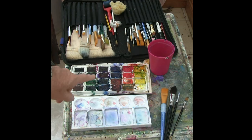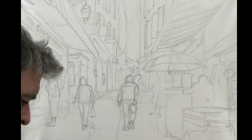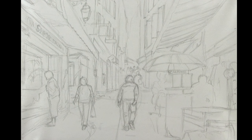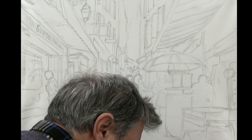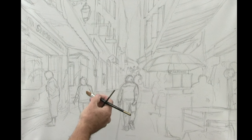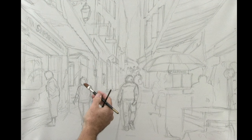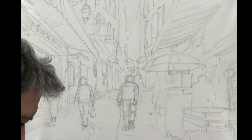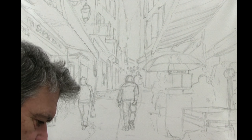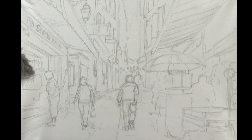I've almost forgotten, but I'm also going to need a mixing palette, of course. That will do, I'm ready to go. Now my photograph. And where do we start? Well, I'm going to start then using the sword brush. I could use a larger one actually. I've got several swords here of different sizes. I've got this one as well, which is rather fun. So it's between whether that one will do the work or the larger one. That one's quite nice, I must admit. I haven't used these swords till now. I've only used my other ones from the packs in France, but let's have a go with this one.